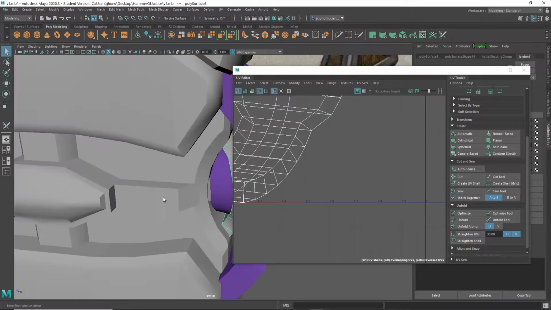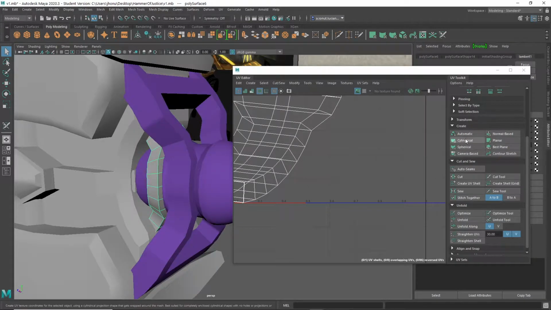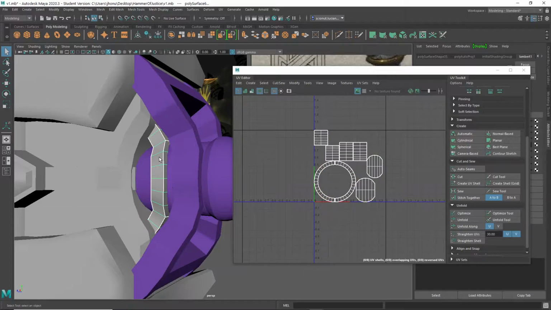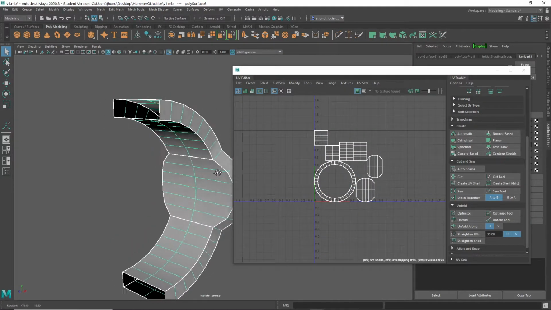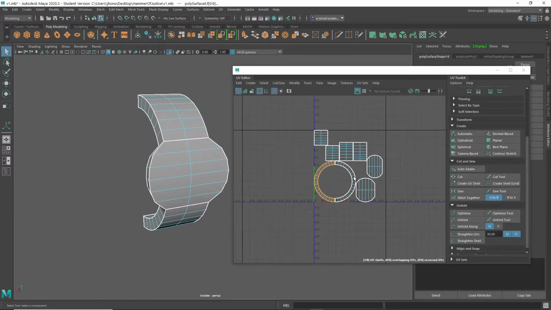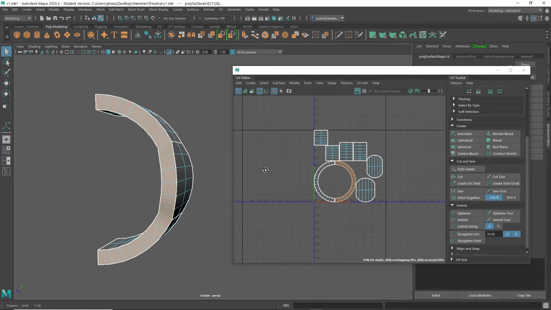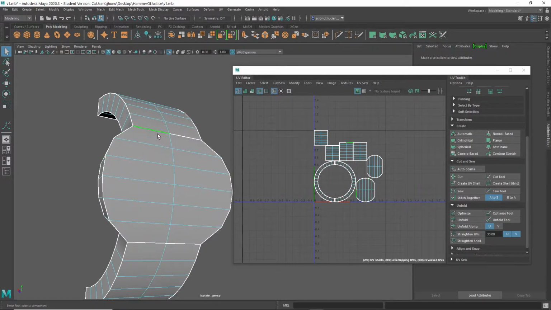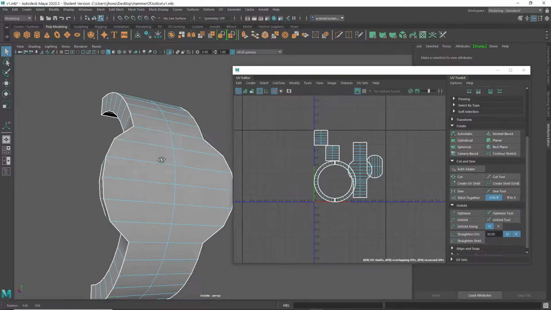Okay, this one is similar with the other one, so I'm just going to do automatic. That's something weird. What is this? Okay. Maybe just sew these ones, move and sew, and that's it.